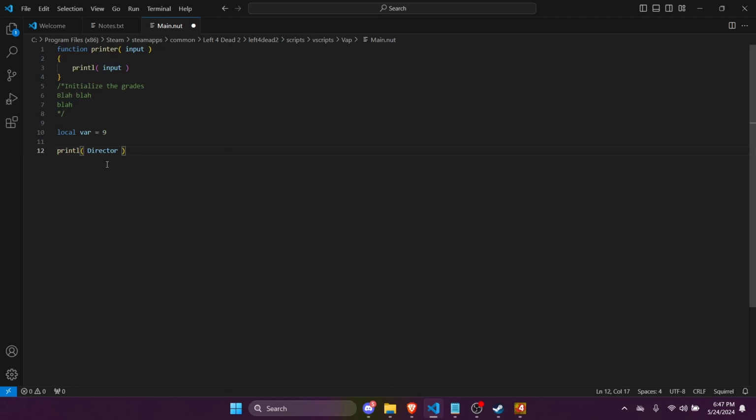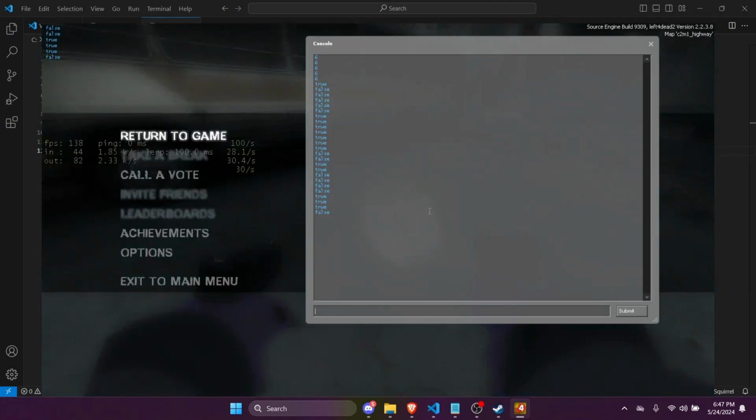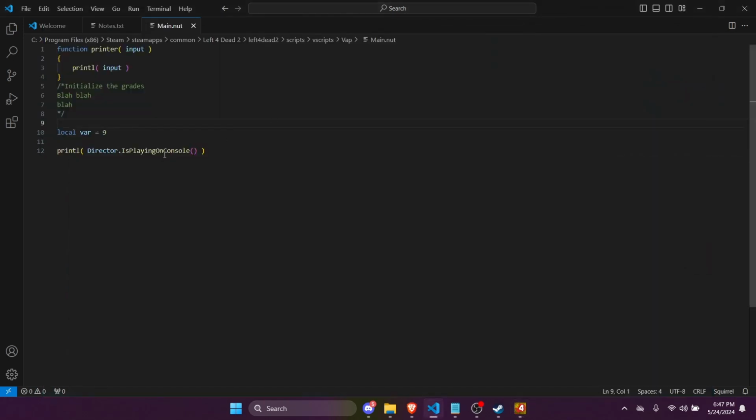So Director dot IsPlayingOnConsole, and I have to do it like this because that specifies that this is a function. If we go ahead and print this out, I think it should be fine. There you go. It's false because I'm on PC. I'm not on Xbox, so that's false.